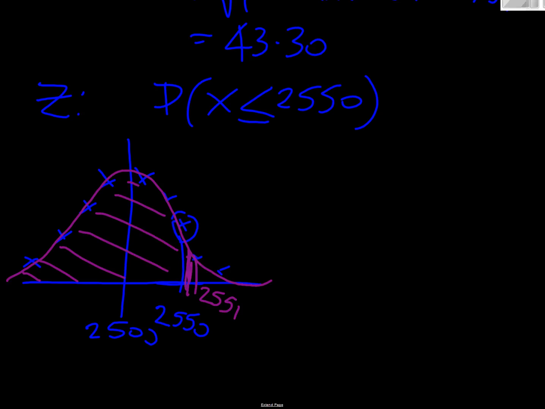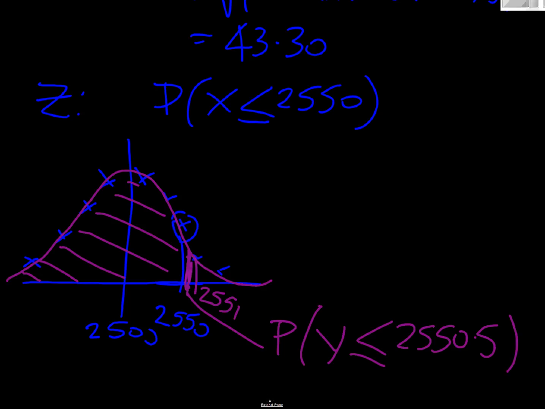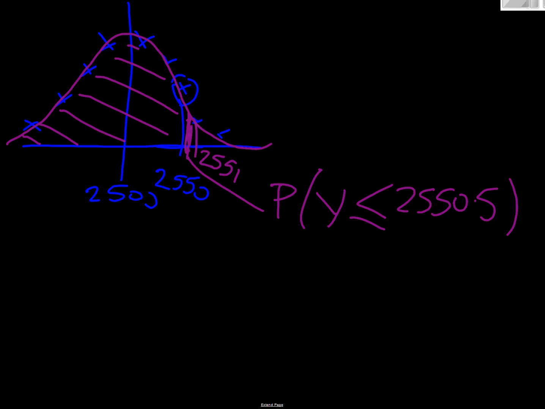So our probability of x is less than... we've actually got to use a value here to put into our formula. When we convert it to the normal, we're going to find the probability that y is less than 2,550.5 in effect, because we're going halfway between those two. If you think about it, we're doing a rounding type setup, aren't we? You've got to go up or down in the middle, and you'd either round down to 2,550 or round up to 2,551. So there's our probability, and we've got to convert that into a z value.